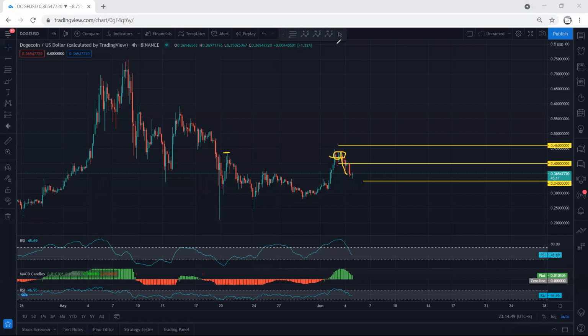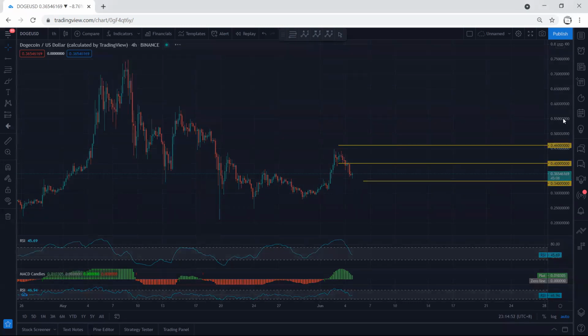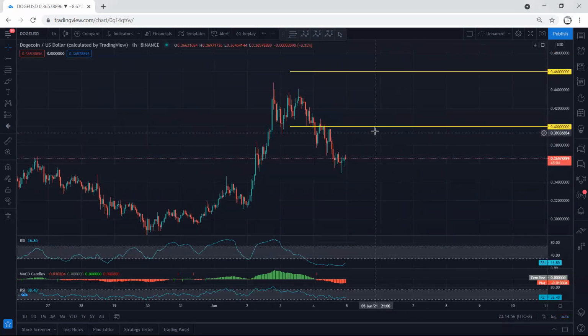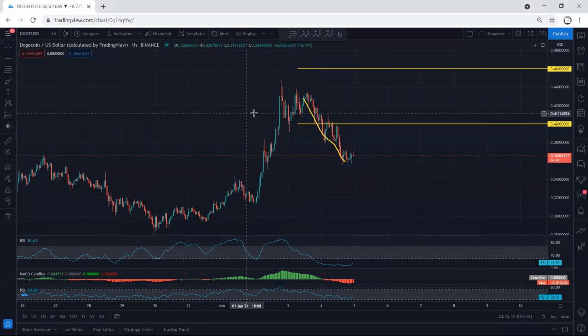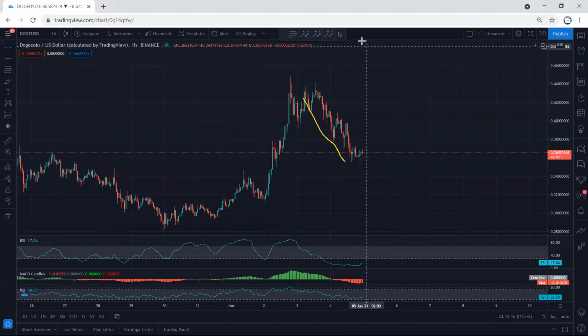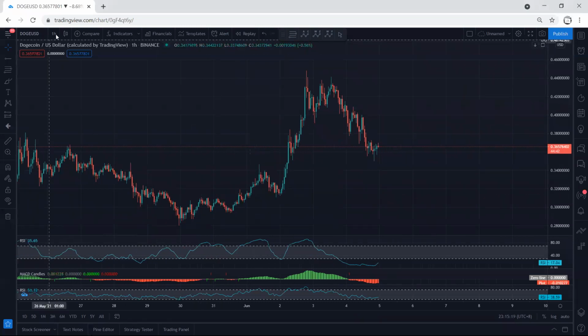Now we want to see what's next. Even if you refer to the analysis I mentioned, if we want to look for buy, we want the price to not break the 40 cents. If not, the price can drop some more. That's why I mentioned whoever wants to buy within this move, after we get this down move, we have to get the correction trade setup to confirm for continuation. As we can see, the way the price is dropping, that's why I was highlighting wait for the correction before we take the trade. Now we want to see what's next.